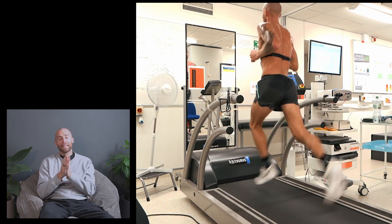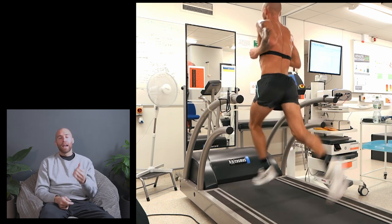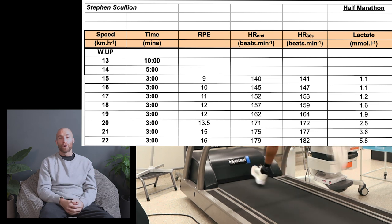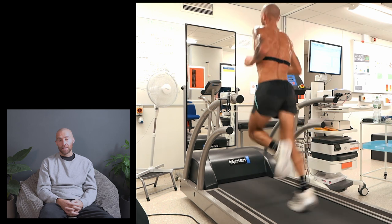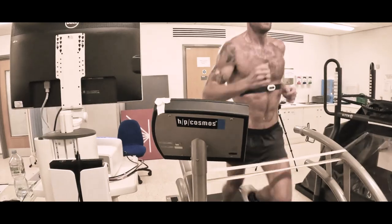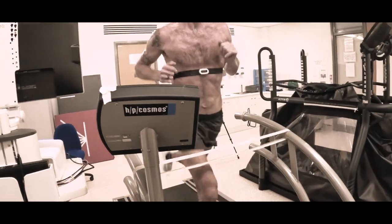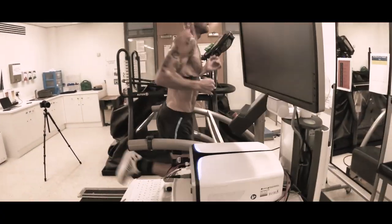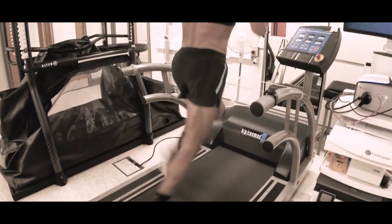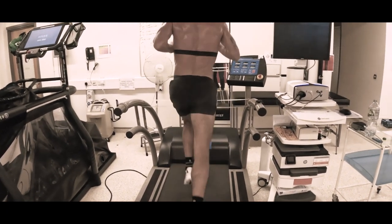In 2018, my results were the exact same as they were the other day — five years with the exact same fitness profile. What went wrong? Psychology. Psychology is huge. I can't handle how boring running is sometimes. I have ADHD. I crave dopamine. I want to change the plan all the time. I want to add in exciting race goals that don't make sense. I find something that works but get bored of it, so I rip it up and throw it in the bin.